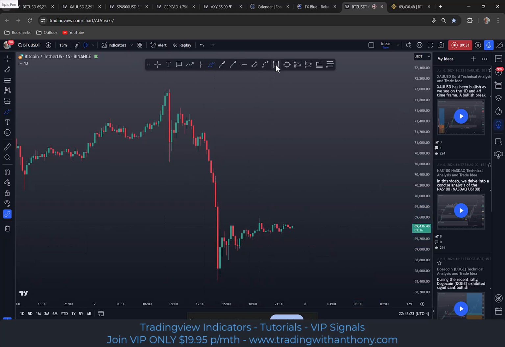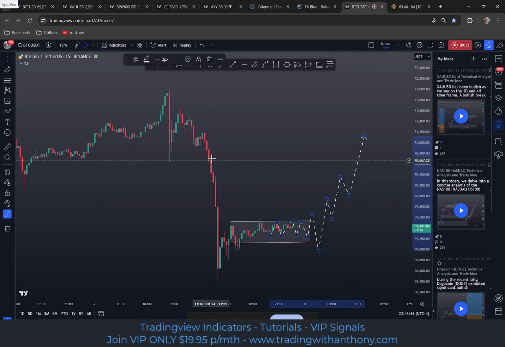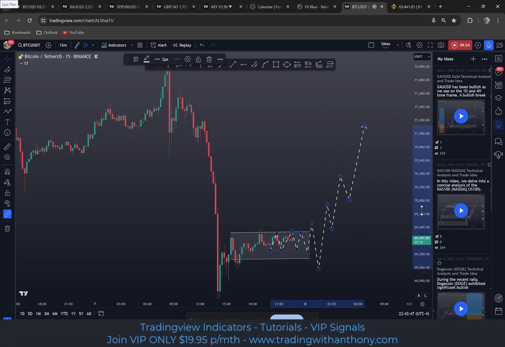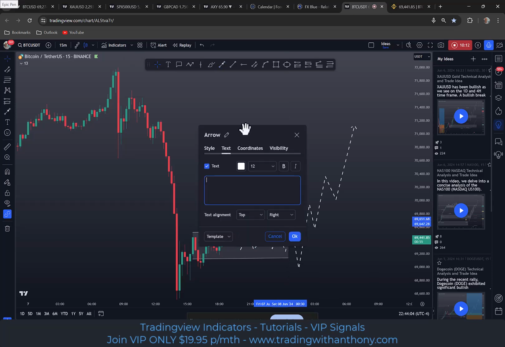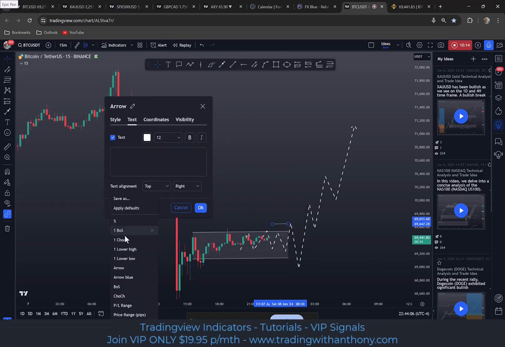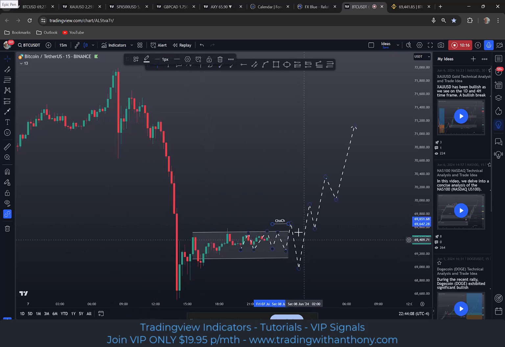So I'm going to be looking for this price action to play out exactly like this. And then you want to see displacement to the upside. In other words, see these thin candles. You want to see an imbalance trading up through here. You want to see the pullback down into the high. And there's going to be a couple of things that happen. One will be this potential fake out. We'll just call it a shift in structure here, change of character, right? The next one will be a break of market structure.